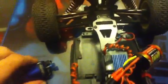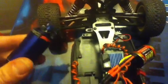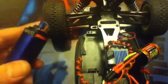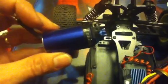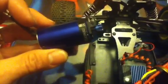Hey guys, what's up? Doing another video here on installing 28mm motors for the Mini 8. As you can see, I have a 380 Traxxas motor, 28mm, and I think it's 46mm long. Here's what I did to put this motor in when I had it in at one time.